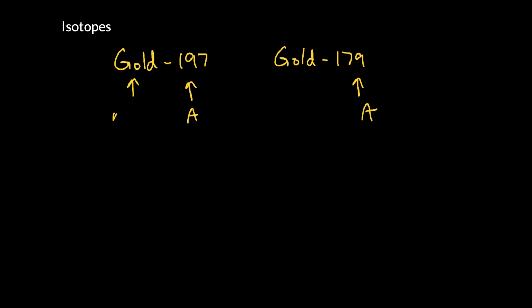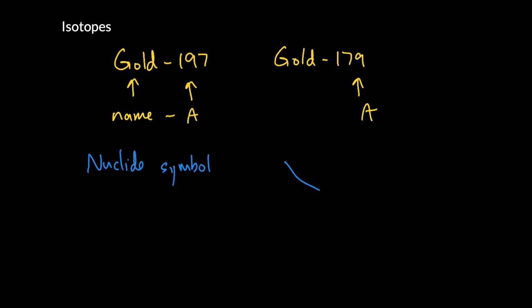We need an easy way to be able to write this information down. So in the case of gold, we say the two isotopes are gold-197 and gold-179. And this is the mass number right here. So this is A. And gold, that's the element name. So all we do is we write the element name and then a hyphen, and then we write the mass number after it. Another way to do it is to use what's called the nuclide symbol. So we don't use that word very often, but that's the more technical word here.